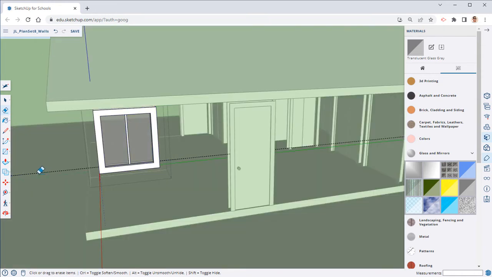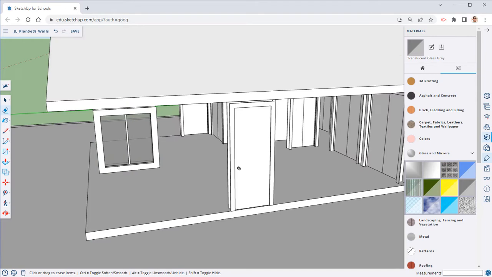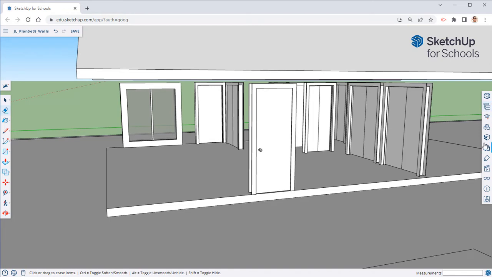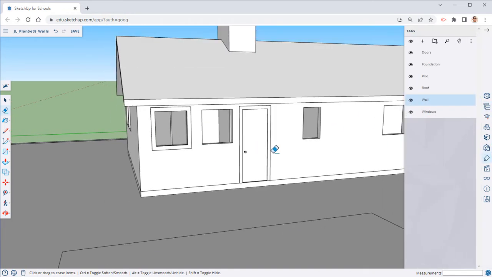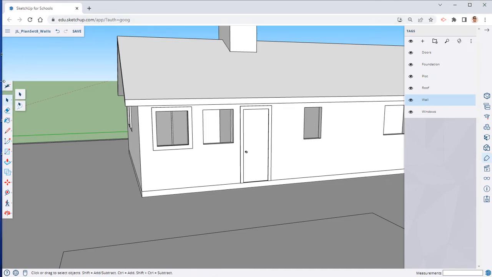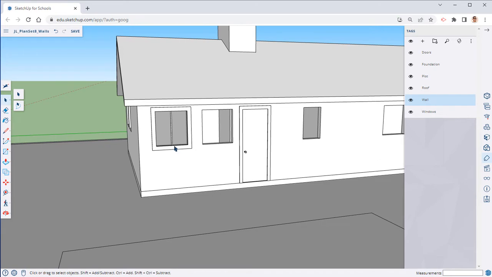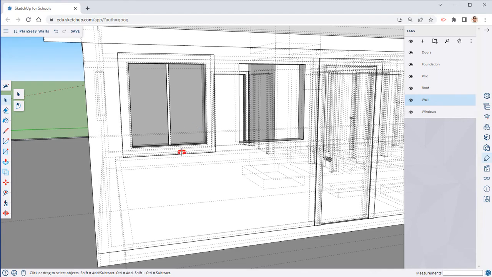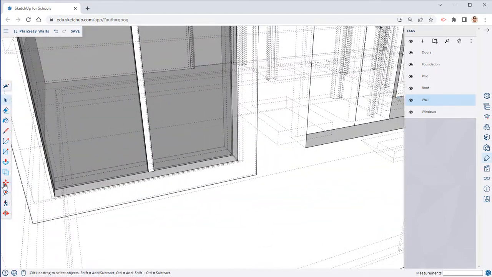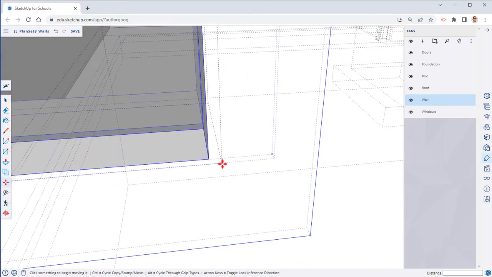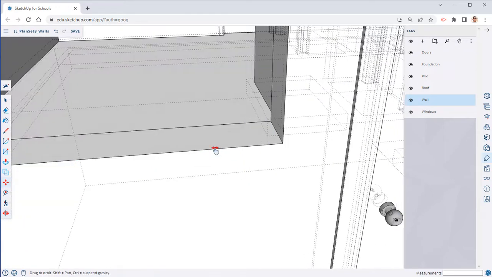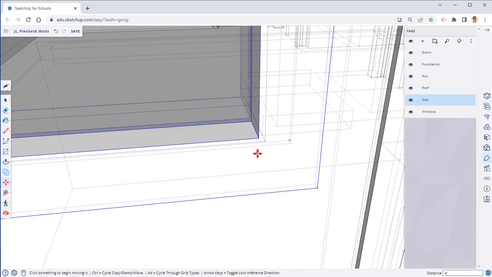Close, go back into our component, erase anything that you need to erase. Let's go ahead and close that out. Bring back our walls. And now we want to move this window everywhere that is that same size. And this is one of those windows that is in most of the house. So let's go ahead and bring up our K. Take your move tool, find that corner piece, hit Control to make a copy, and let's start bringing these over to these other windows.